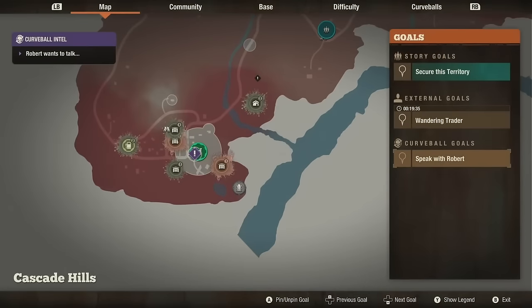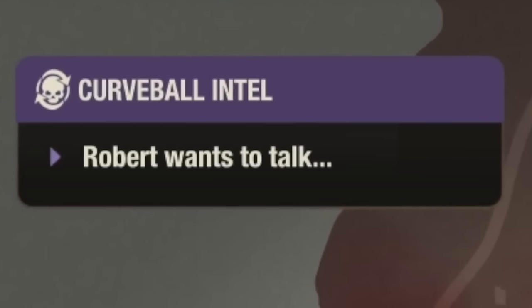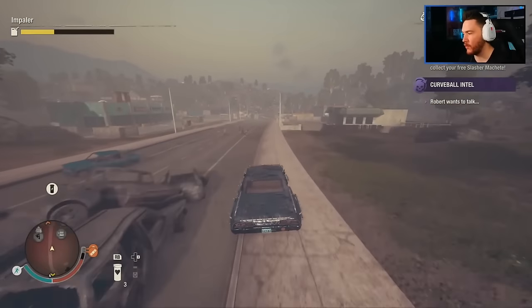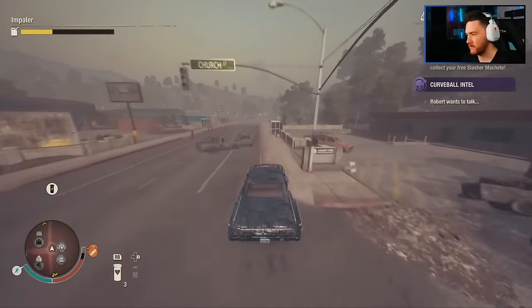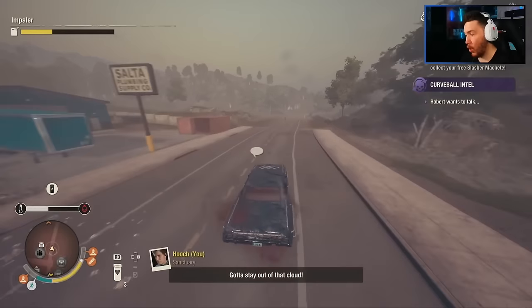I then decide to take a trip back to base, as Robert has some curveball intel. Robert wants a chat, we'll go have a chat. Don't worry about the waste of fuel that I'll have to go through, but yeah, sure, Robert, let's go have a chat. That's a good point, actually. Why couldn't Robert just radio me? Maybe he's secretly Amish.